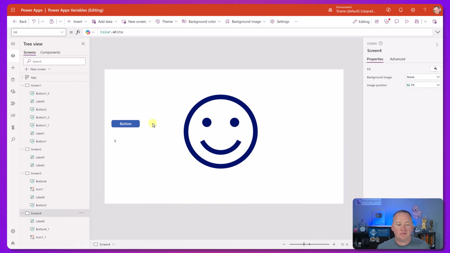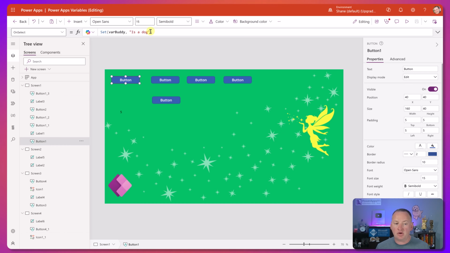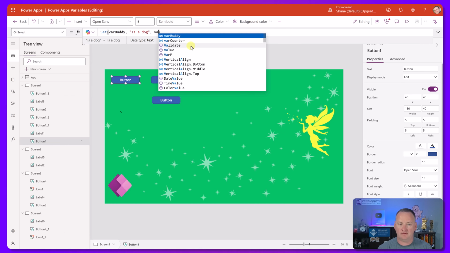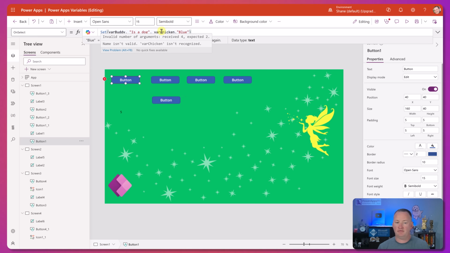And the reason is that when we press that one button, it's setting both of those variables at the same time, right? It's updating both those variables. With the set function that we talked about over here, you can't say var buddy and then var chicken and then blue, right? It doesn't work the same way. It's like, what in the world are you doing? I have no idea what you even mean.